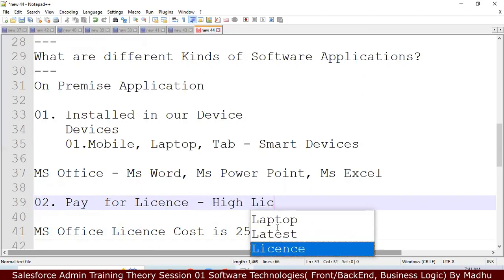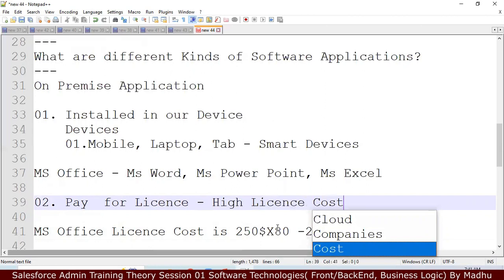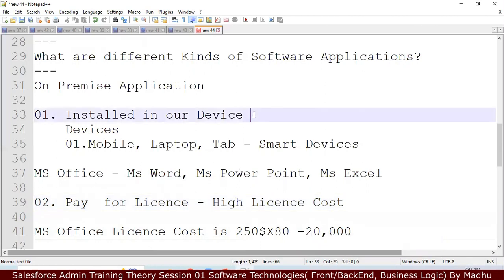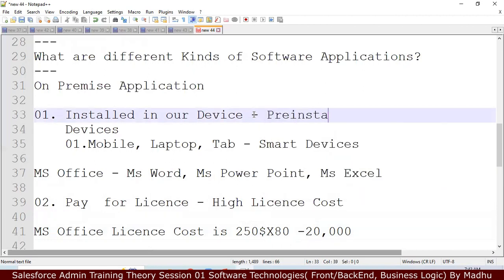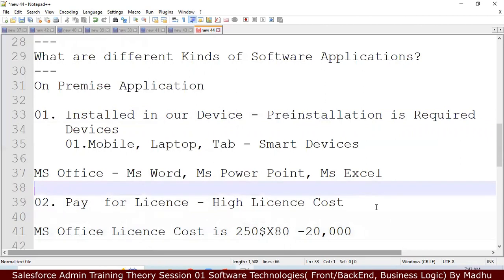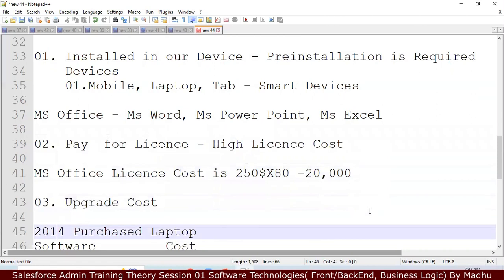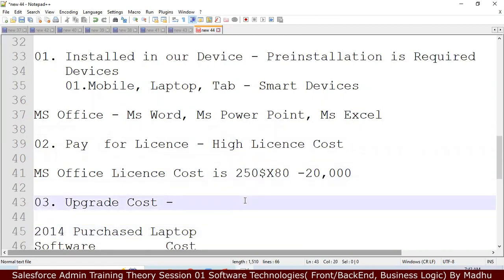Third, every time we have to pay for upgradation cost.